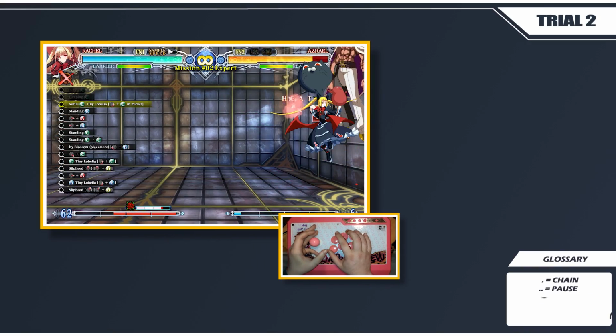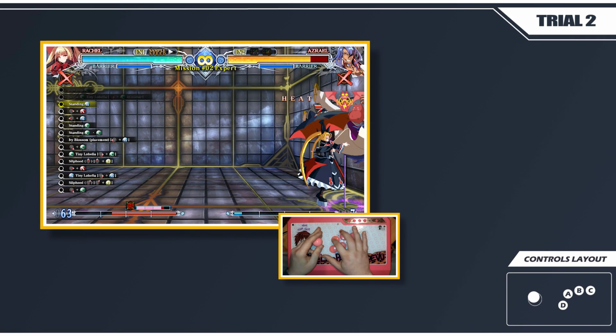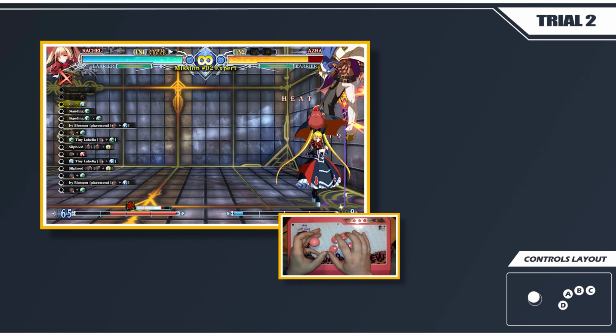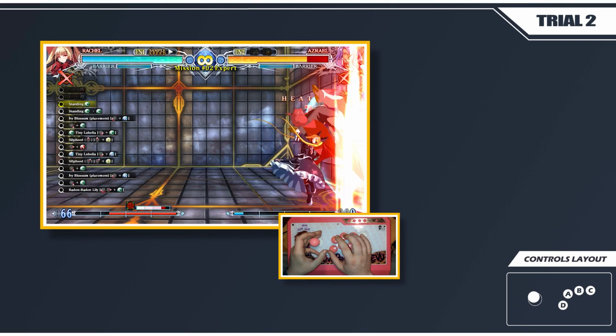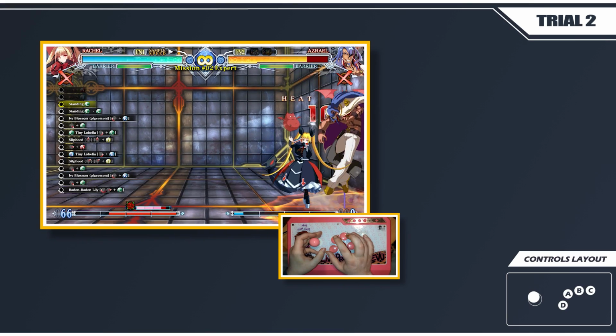Tiny Lobelia in the air, Rachel lands. Now if you catch him with B on one of the last frames possible, you go B, forward plus A, back plus B, big pause, C. Watch the opponent bounce off the ground. So, late juggle means late cancel.